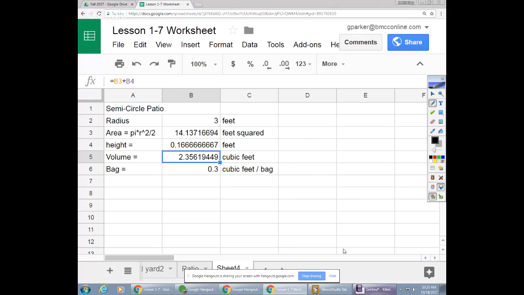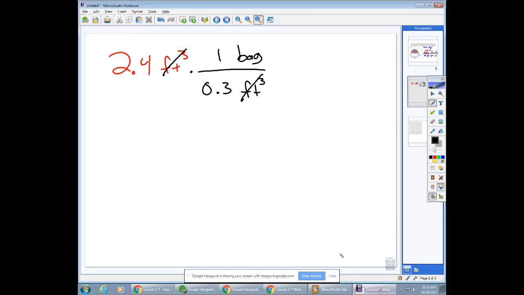All right, so what that tells me is now I can go for number of bags, maybe I'll call it number of bags. And so to find that, what am I going to do again? I'm going to hit equals, then help me out. Not 0.3 yet. Look back at my scratch work. What number do I click on first? 4. The volume first, then divide by 0.3 is what this tells me.